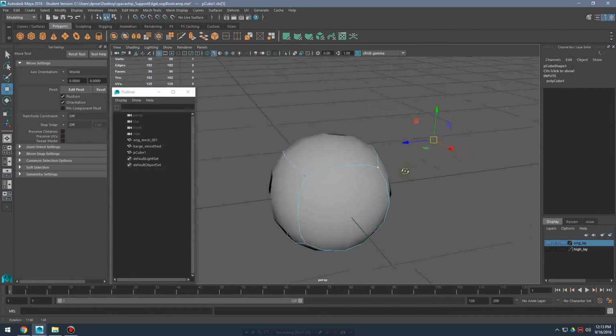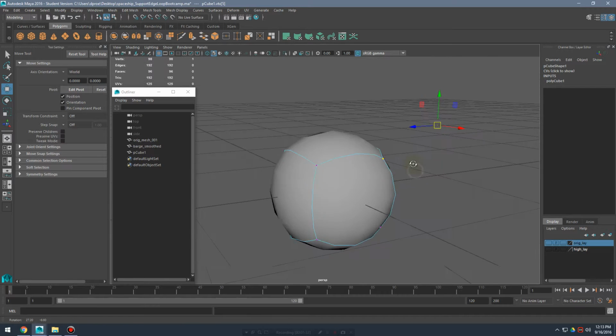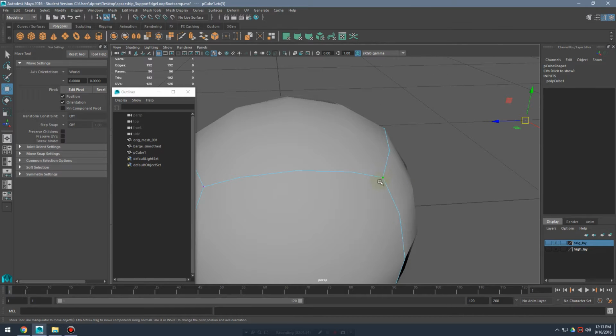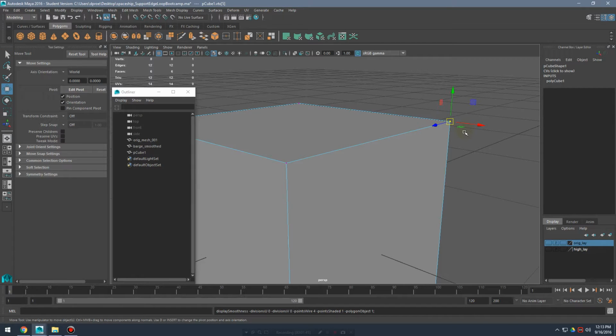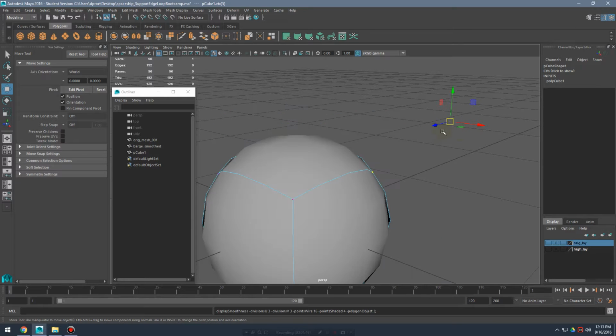And you can even see what's going on here. Even though our sphere's vertex is right here, our actual transformation handle for movement, rotation, and scale is floating way up here. That's because when we press 1, our actual vertex for our model is up there.